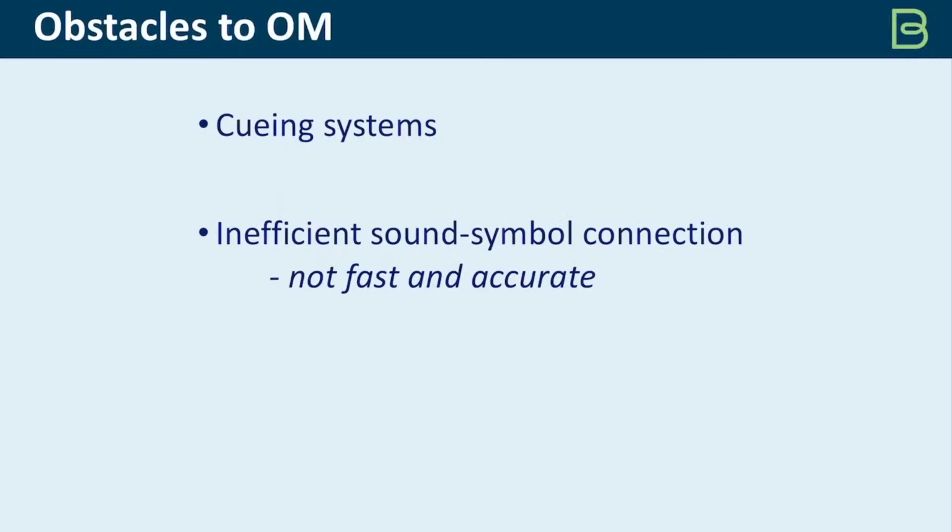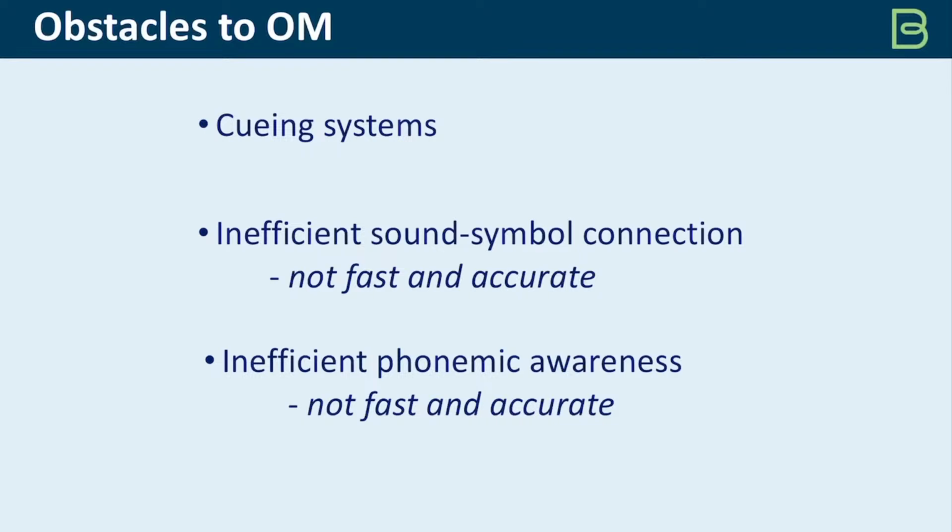Another obstacle is when students have inefficient sound symbol connections. So even if they know their letters and sounds, we need them to be efficient. We need them to be fast and accurate. That's really key to developing fluency, which leads to comprehension. Students who struggle with reading and writing haven't developed that automatic processing for those skills. Kilpatrick says they're stuck in perpetually controlled processing. You can surely picture students that just cannot get caught up. That's who we're talking about here.